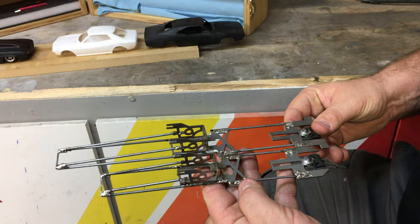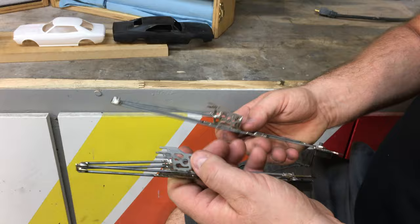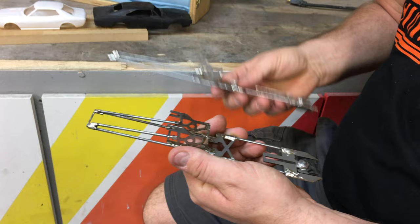Your wheelbase center here is for your rear wheels, and then somewhere within this slot here, we will put where your front wheel will go. Yeah, it's a little bit adjustable, just so you can adjust it to where you want your car, the different stances, the different rake you want to have.